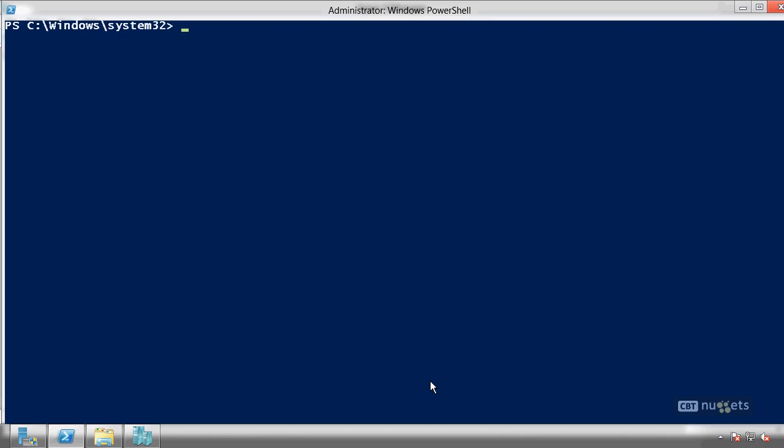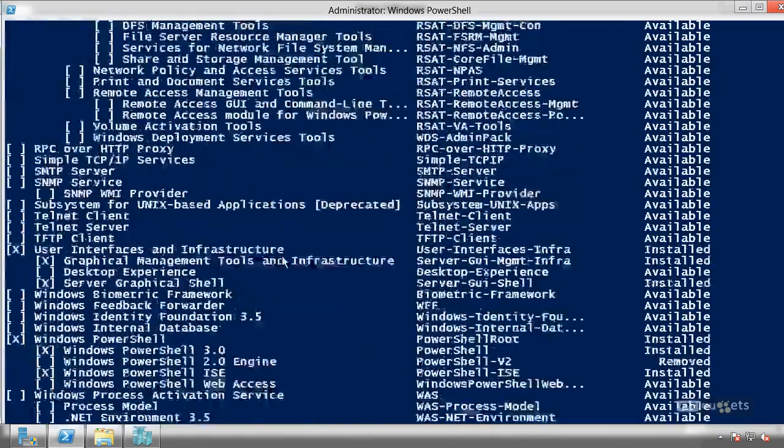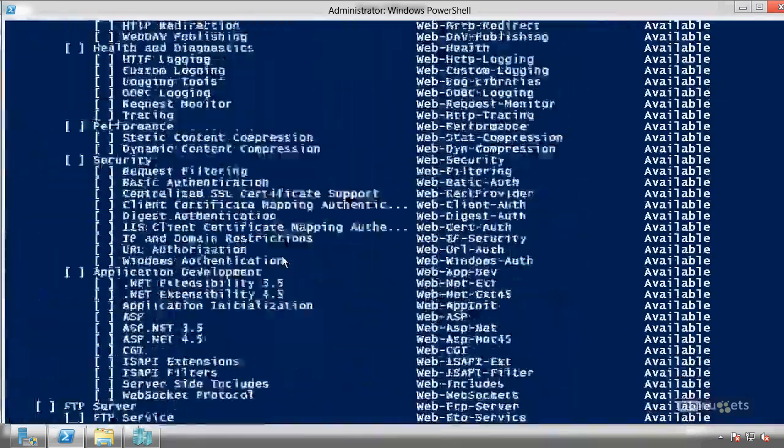Alright, now if I wanted to do the same thing from a command prompt, what would I type? Well, it would be similar to what we've seen in the past. We would do Install-WindowsFeature, and then we would specify the name of the service. But sometimes you're not exactly sure what Microsoft would call it. Would they call it Install-WindowsFeature DNS-Server, DNS-Services, or just DNS? Who knows? So you can get that information by going to Get-WindowsFeature, and that will show you all of the available PowerShell options that you can use with that particular one.